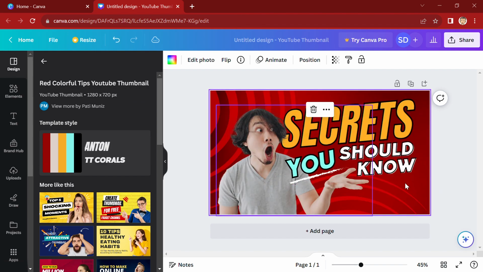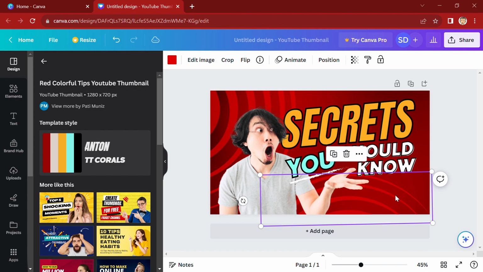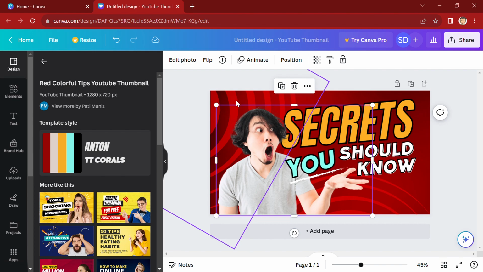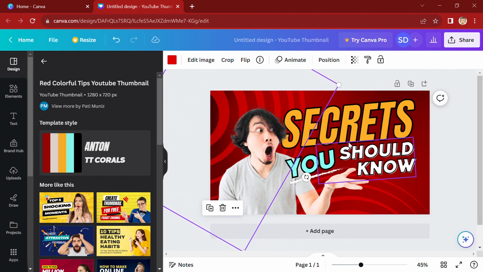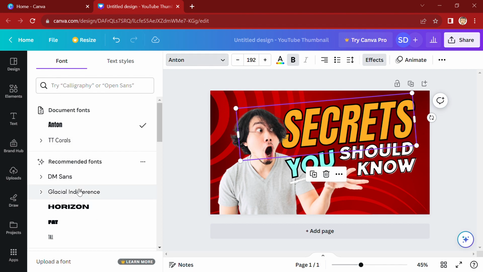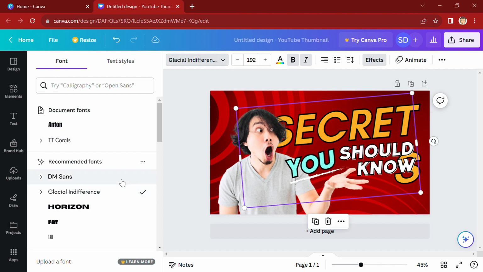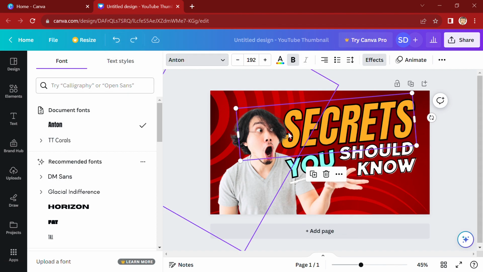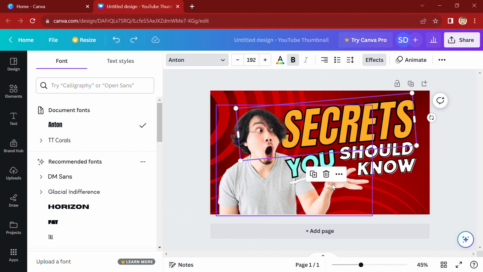So you can change the background, you can change these elements here, these half rings here. There's also some more up here. You can change them, you can move those around if you want to, put them anywhere different. You can change this word, secrets. You can change that to a different font if you want to. If I go up here now, not all of these are going to be fitting the way they should fit, but if I change to a different font, for example, it will change it. Obviously that's not the one you want to go for, so you want to undo that. But you can play around with it and you can make it your own design, so you don't have to stick with this design at all. You can go for something completely different.